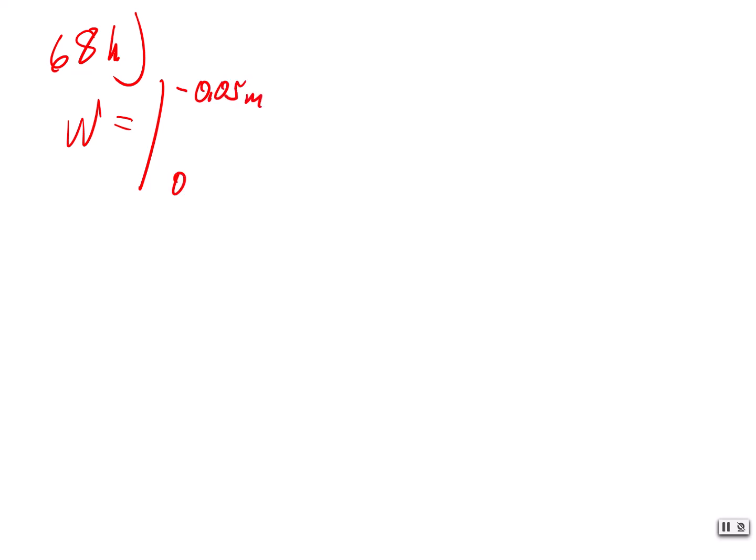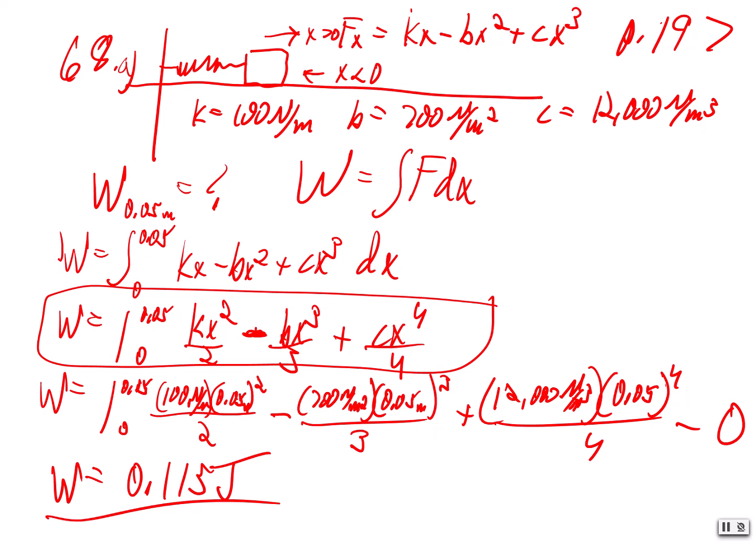Well, how do you know it's negative? Well, back up and look. If this is the 0 starting point, and then you come out here to 0.05 meters, well, then you've got to do what? You got to go back that way, and that's in the negative x, so that's a negative 0.05 meters.